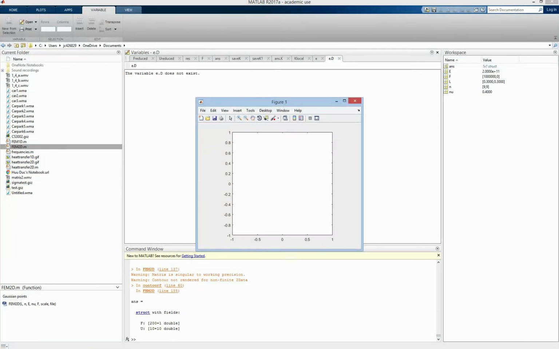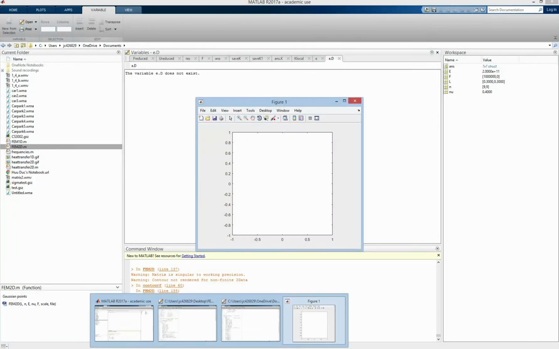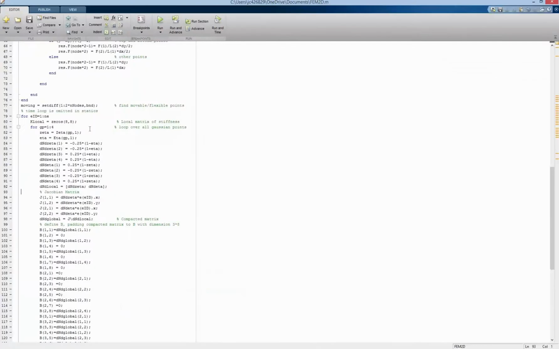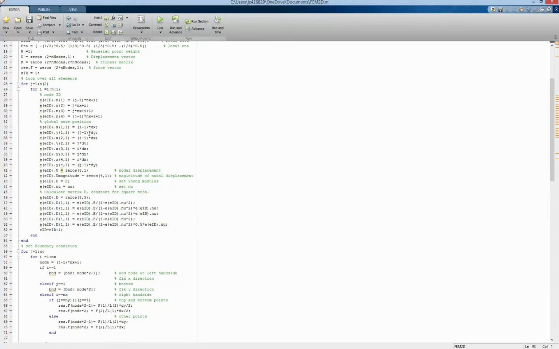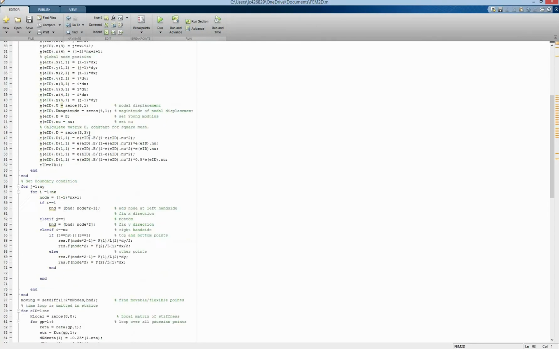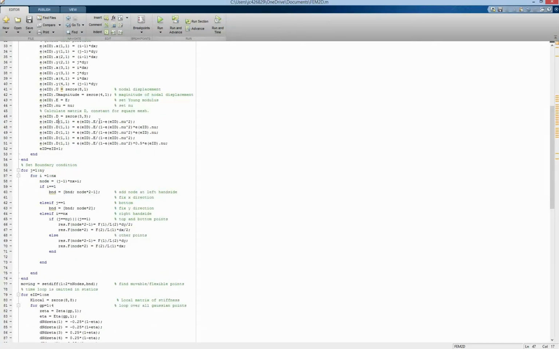Wow, it couldn't plot anything because of the same value for every node. So maybe I made something wrong with the D matrix. Yes, I didn't change the indicator, so I changed only the value of the element 1,1. I should change the indicator.